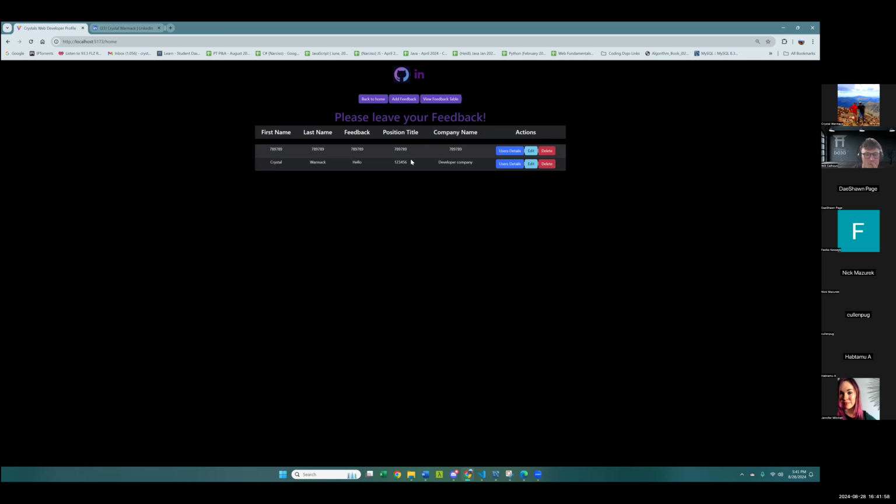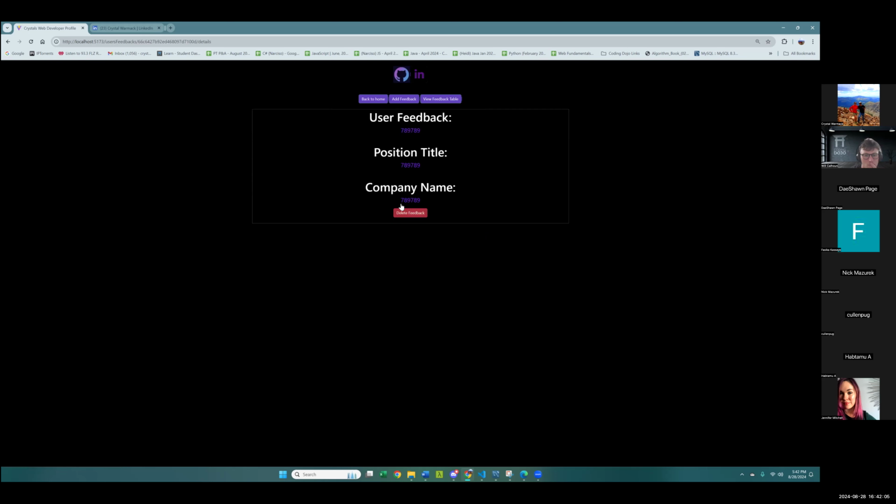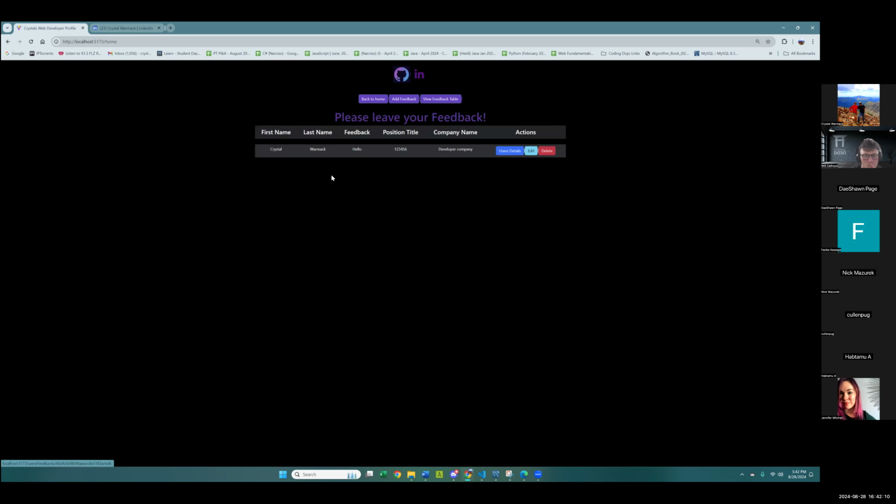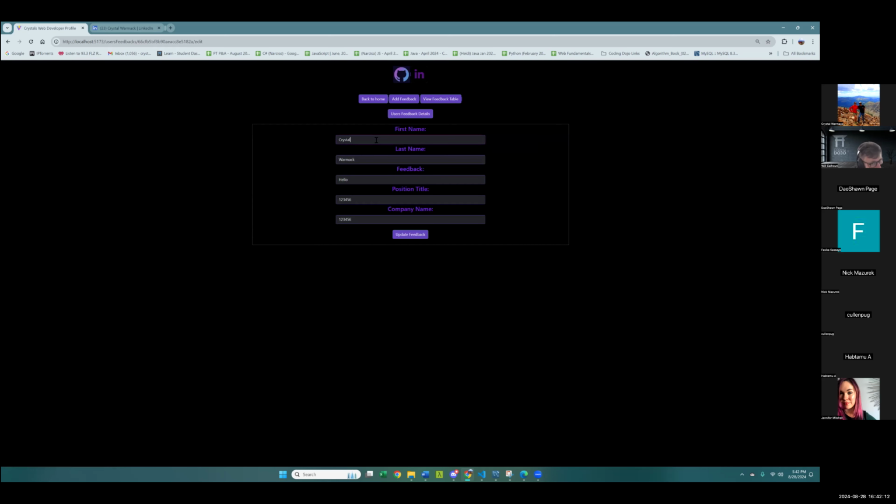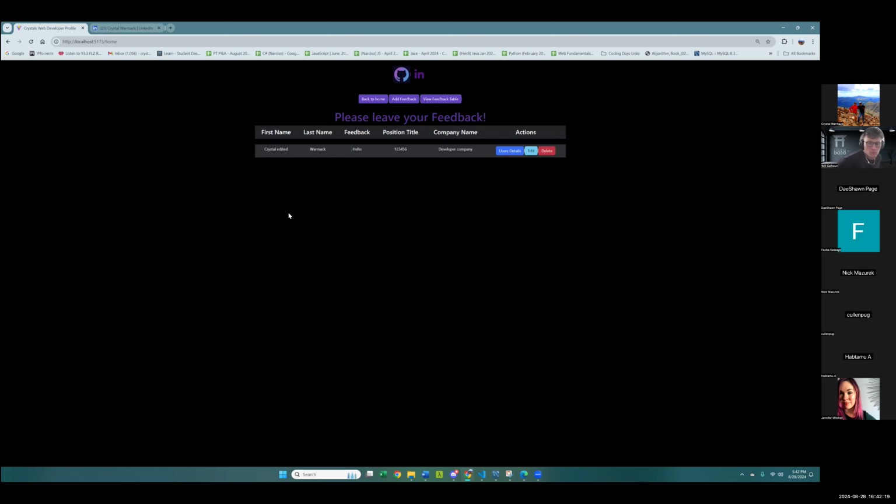I think I screwed that up somehow a little bit. It doesn't seem right. It seems a little wonky. But yeah, it has this option. I can go see the details of the person and I can delete it. And I can go back and I can edit and update. And it updated. So ultimately, this would probably have to be a hidden page if I were to get feedback from other people rather than everybody seeing it, unless I wanted it like a Yelp style. But that's all I got for you.